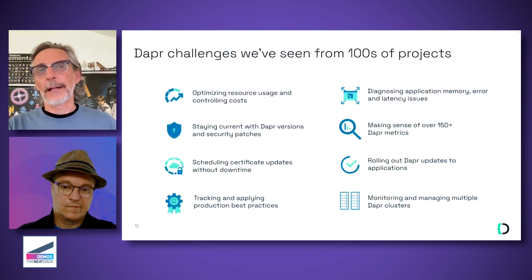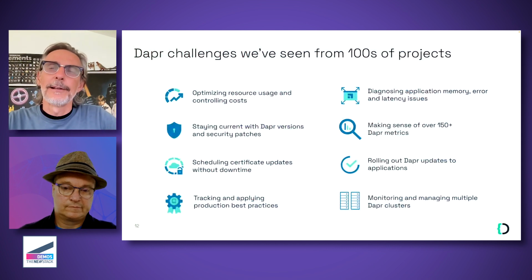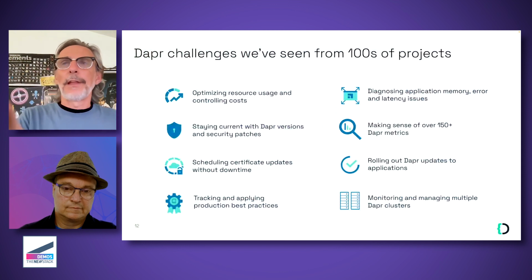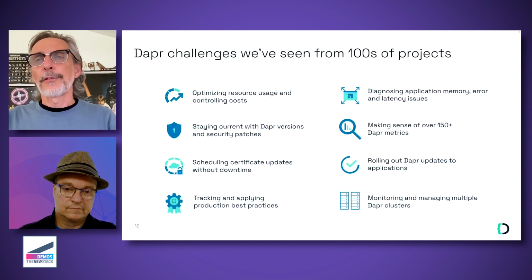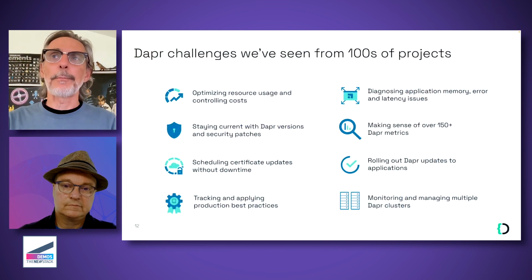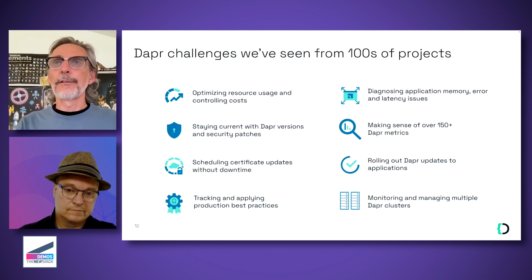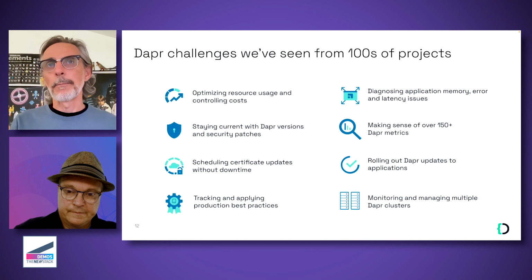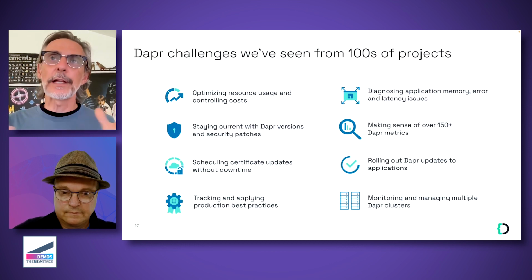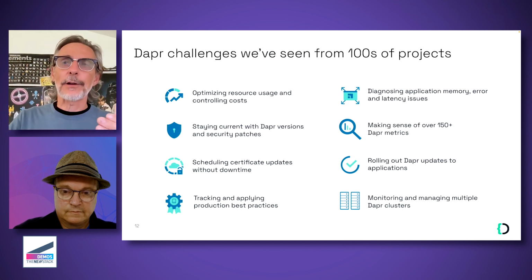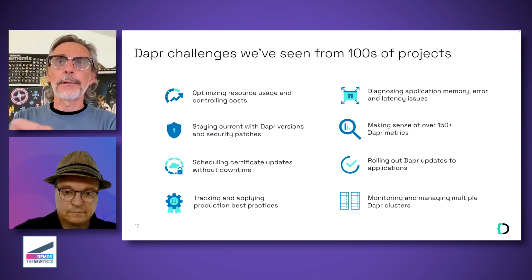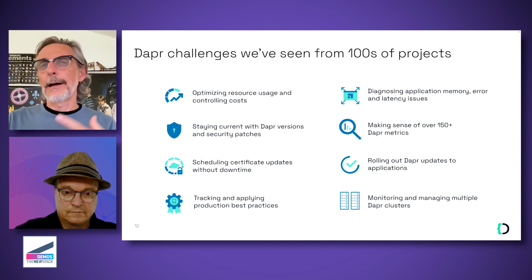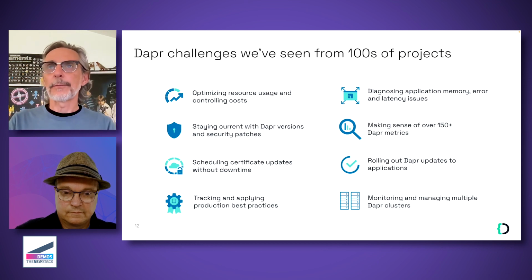The thing is, though, of course, that running on Kubernetes has its own challenges, and what we see is effectively there are many challenges with what you have to do because of Kubernetes and because of Dapr itself. How do you stay up to date with the latest versions of Dapr? How do you roll out new versions of your applications? Dapr has a huge amount of amazing metrics. How do you actually take advantage of looking at those metrics and understanding what you can do? For example, often there's latency inside your application, and Dapr will send out a metric of like, this particular application is slow. How do you see all of those things? So you've got all these challenges that are still there because of operating things, particularly on Kubernetes.